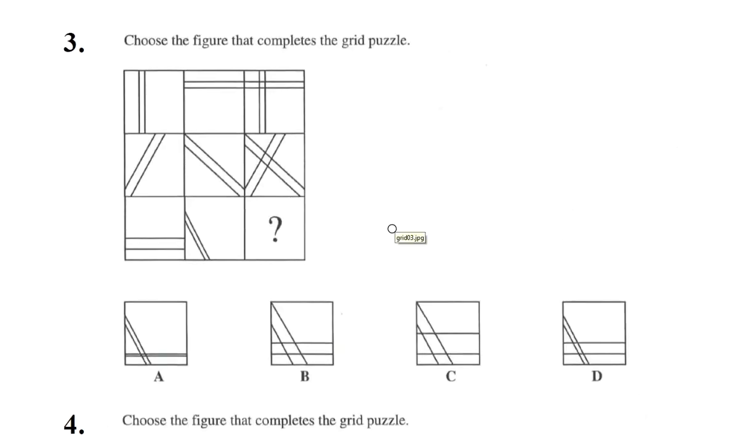Alright, question 3. Choose the figure that completes the grid puzzle. Alright, we've got a line here, a line here. So the first time you do this, you might be looking at the numbers of the lines, and they're overlapping sometimes. Yeah, the overlapping is the important thing to notice here, right? Because there is no pattern with the numbers. All right, you go, there's 1 line, 1 line, 2, 1 line, 1 line, 2. Oh, I guess that's a pattern.